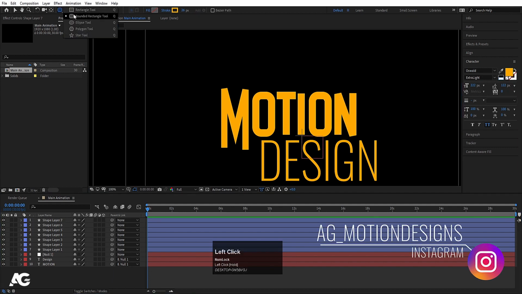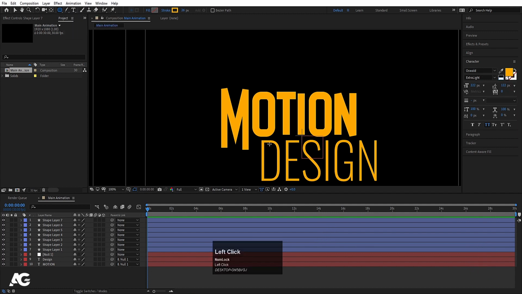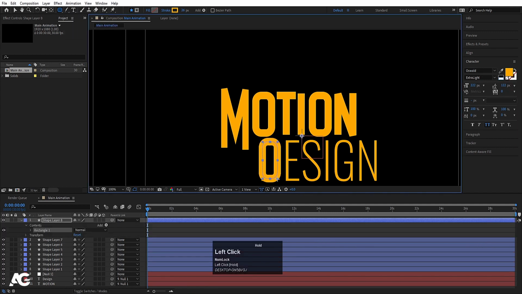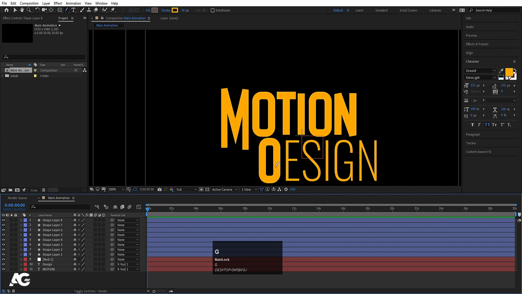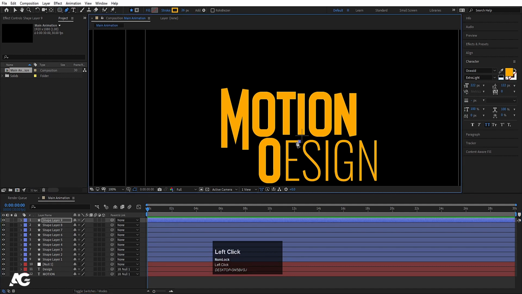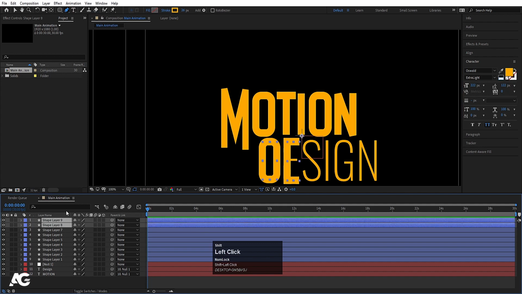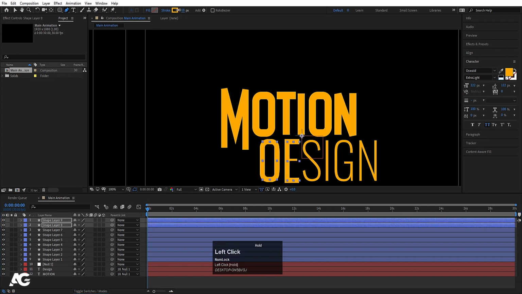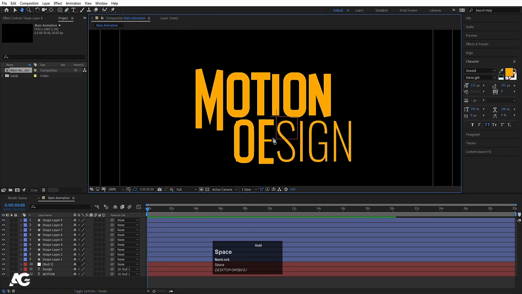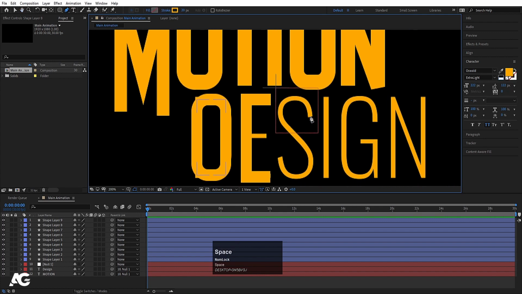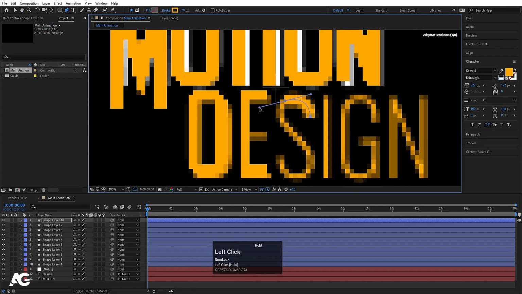Now after that I'm going to select the rectangle tool and let's create one shape like this. Press G for the pen tool and let's create a shape like that. Select both of these layers and let's decrease the stroke width to around 20, let's say, and then try to create an S-like shape with the help of the pen tool.